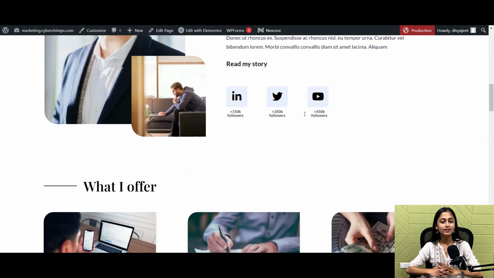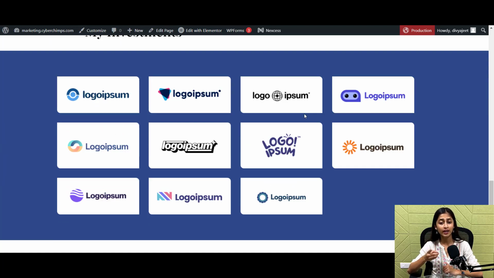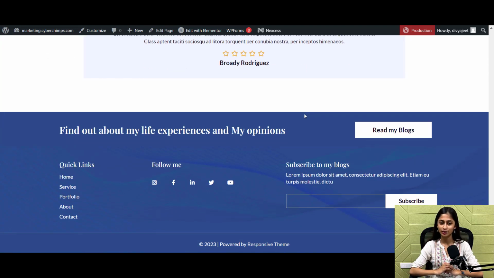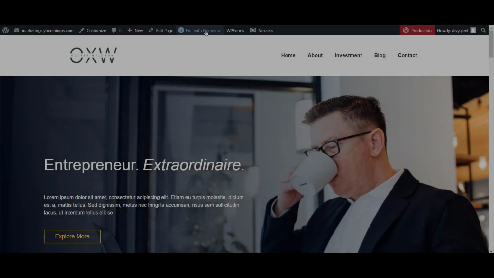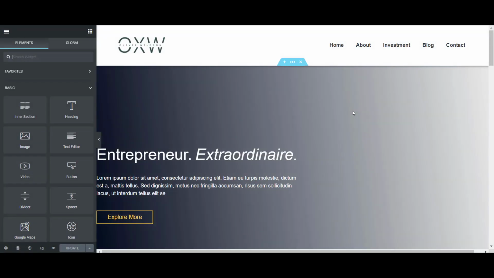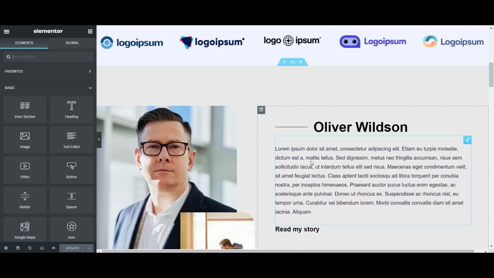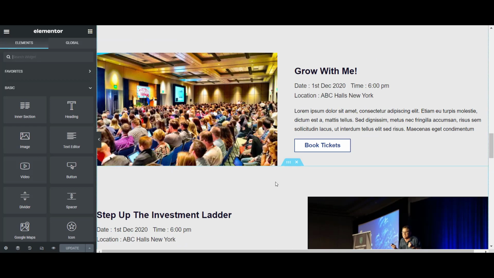Next, you can edit everything from text, images, colors, and even the layouts to match your business style. For editing the page, just click on the button that says Edit with Elementor at the very top. This button will take you to the editing section of Elementor. Here, you can change absolutely anything and everything as per your convenience, right from texts, buttons, images, logos.